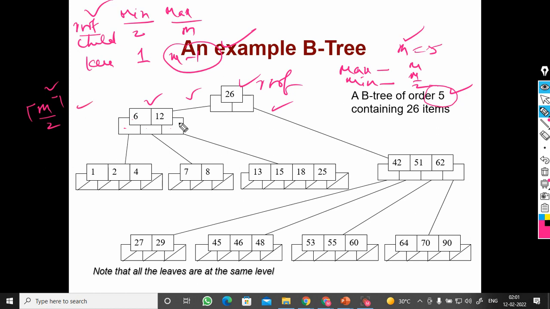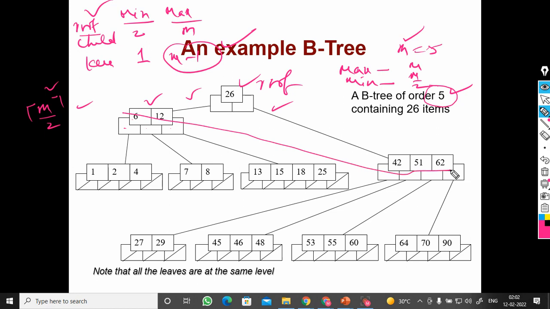Fine. So you can see here the non-leaf node 6 and 12 is carrying three children. This child is to the left of 6, this child is to the right of 6 and left of 12, and this child is to the right of 12. So this child must have values all less than 6, this must have values greater than 6 and less than 12, and this must be greater than 12 because they are all to the right of 12. Similarly, this is on the same level.